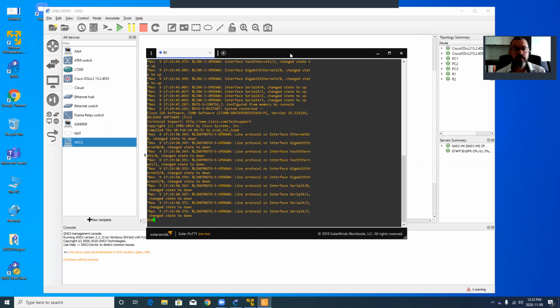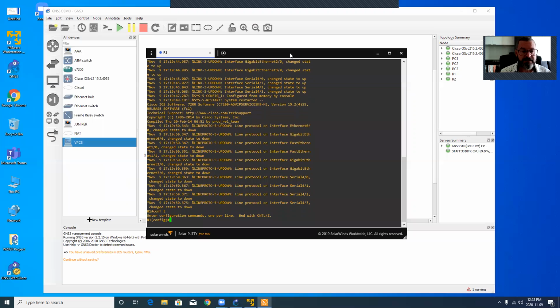Okay, so here we are in our first router. The router already has a name, R1. We'll leave the host name at R1 for now. Let's get in here and let's get going on the config. So just to show you a basic config, I'm going to just set up a basic IP config, and we'll use a couple of routing protocols. We'll play around with it a little bit just to show you that it's working properly.